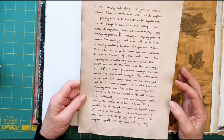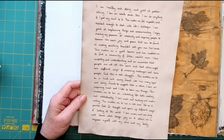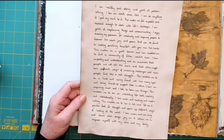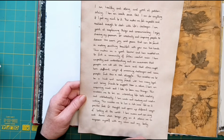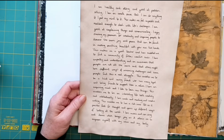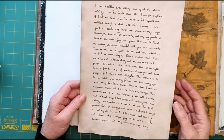But basically what I've done is I've written down, and this didn't come easy I have to say, qualities that I have. It's sort of like writing a love letter to yourself, if you will. And that doesn't come easy, I know, to many of us, to big ourselves up, to highlight our good qualities. But I've tried to be honest and write down things that I know I'm good at, and then I've added to that a positive element that brings to my life. So for an example, the last one, I love music and can sing and dance, which brings joy as it allows me to express myself with my voice and my body. And then I wrote it out in rough, and then I've copied it up onto this piece of tea-dyed paper.